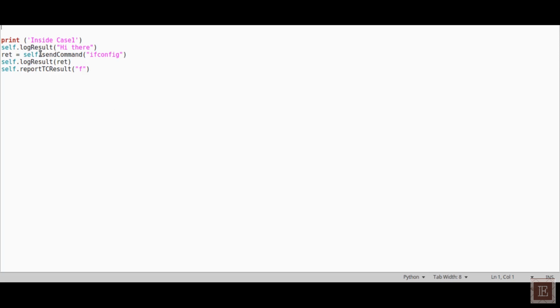When you call the log result API, it logs the value in the log file with the timestamp, and then this is the API which I'm calling to report the test case result back to TestLink.